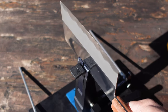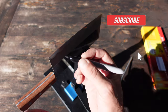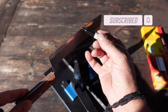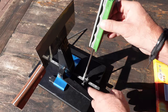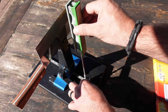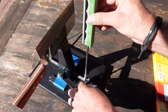Okay, it's definitely in there. I'm gonna go ahead and use my Sharpie here in order to color in. All right, let's go ahead and find that angle. Now that I have my line here on the edge, I'm going to look for the correct angle to set my sharpener to so that I can put the correct edge on this cleaver.